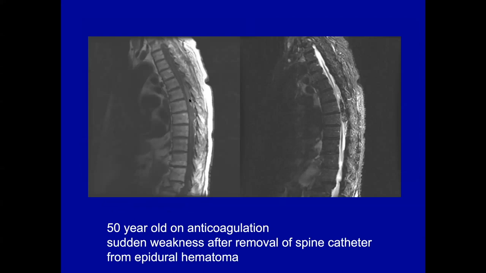Here's another patient on anticoagulation — they removed the epidural catheter and developed a similar pattern, with T2 dropout even without T1 shortening. If you're not sure what you're looking at — whether it's a STIR scan artifact or blood — there's no harm in getting a CT scan, because blood products will be relatively dense on CT. Sometimes using CT and MR together can help you make a decision. This is an important decision because surgeons are going to operate if you make the diagnosis of an acute epidural hemorrhage.